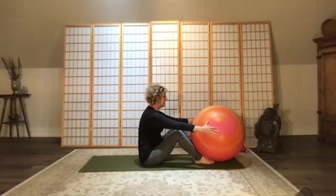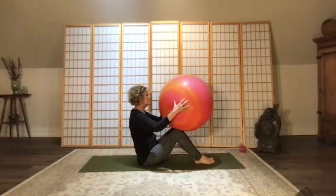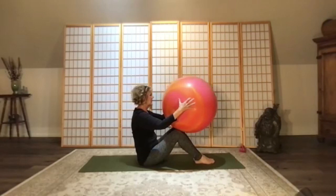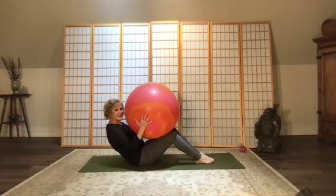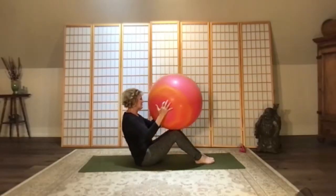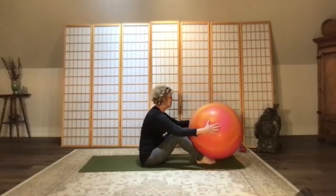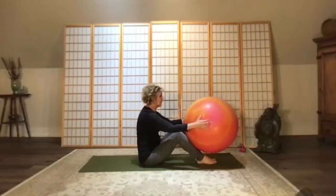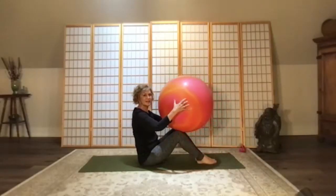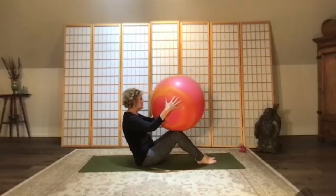So do that again. Take an inhale. Exhale, roll the ball up to the top of the knees. Take a deep breath. Exhale, pull the belly in, roll the ball towards you. Good. Take a full breath in. Bring the ball back up towards your knees, sit up tall. And now roll the ball to your feet. Good. 2 more times. Take an inhale. Exhale, roll the ball to the top of your knees. Good. Take a deep breath. Exhale, roll the ball towards you.